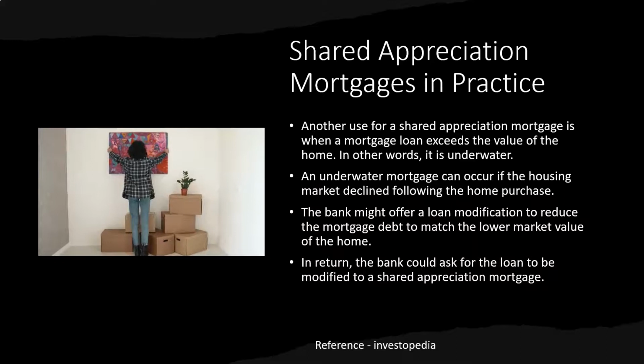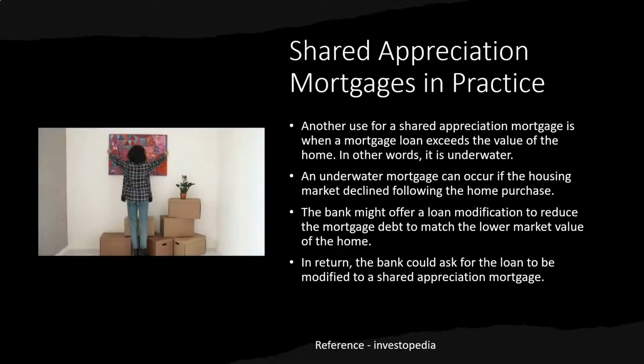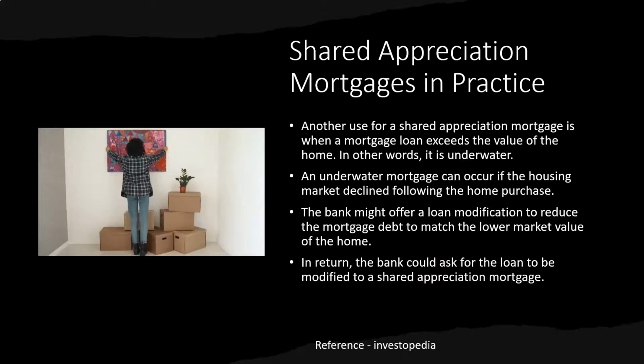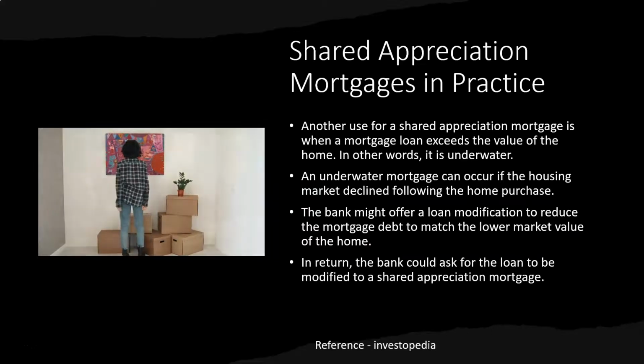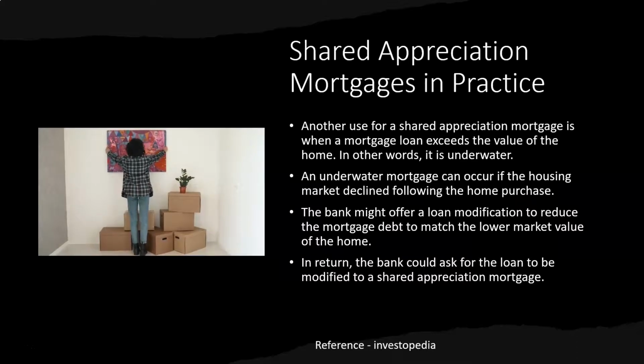Now, under normal conditions, you would say, hey, they got 20% down or something like that. That's why the bank collects that 20% down, because they're hoping that if the housing market goes down, it's not going to go down below the 20%. But it's possible that, of course, that could happen. And you can have situations where less money was put down. So you end up with this situation where the loan is actually higher than the value of the home.